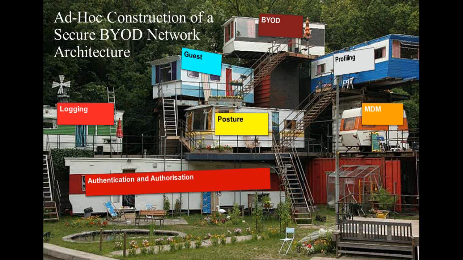What we see a lot is customers using an ad hoc approach where they will say, oh yeah, we need to have some authentication and authorization on the network for mobile or VPN devices, and then later on it's like, oh hang on, we also need to have an audit capability here so that we can track users and we have some form of evidence, legal evidence that we can use in a court of law should there be any unauthorized activity or malicious activity. Then BYODs come along.